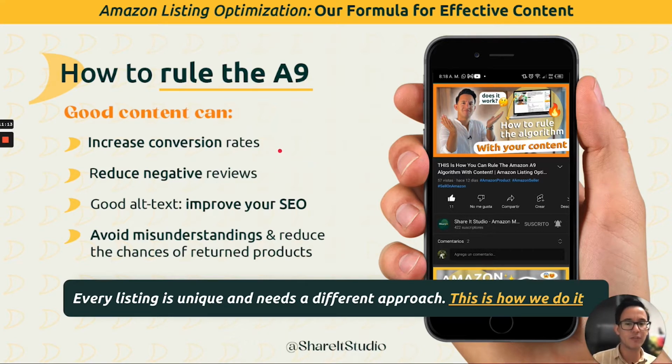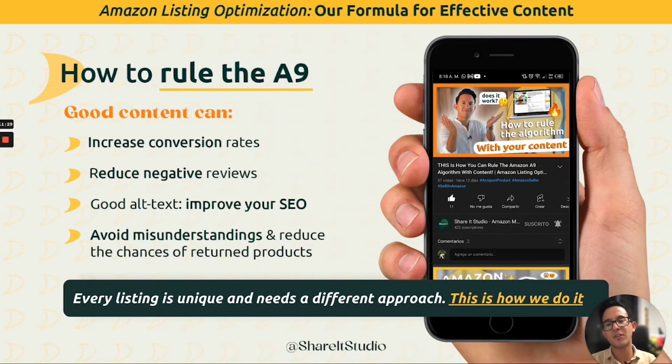Definitely have good alt text. You have to improve your SEO. If you don't know what SEO is, it's search engine optimization, meaning that you give the engine, the algorithm, the keywords for it to find your product as easily as possible, okay? And obviously, avoid misunderstanding. This is gonna reduce the chances of your product being returned. Super important for your product not to be returned, right? You're losing money.